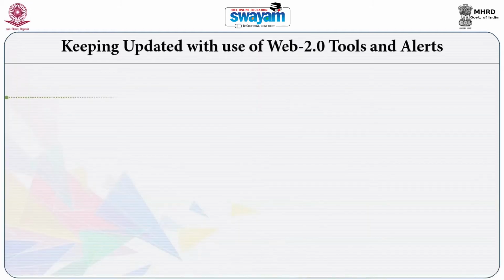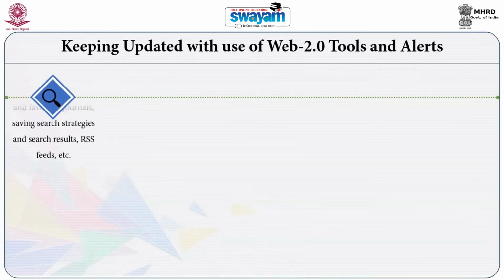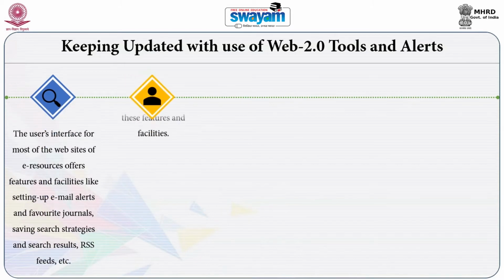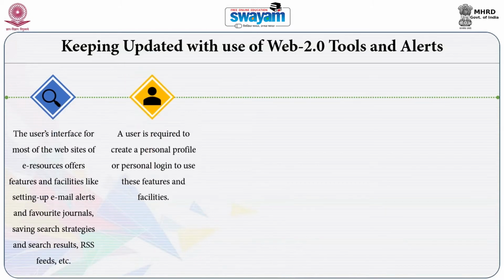Once you have a lot of literature for your literature review, it is always good to keep updated, because research is a continuous process. You should always keep track of the different literature published in different sources, whatever you have referred to, what updates are coming, or whether new articles in the same area are coming or not. For that you should always keep yourself updated through different Web 2.0 tools or different alerting services.